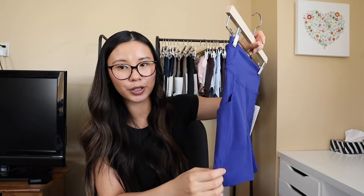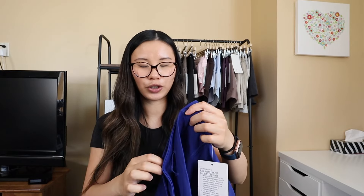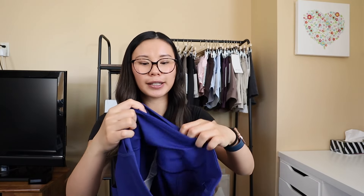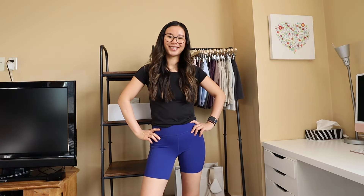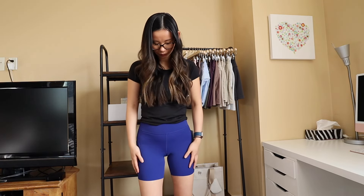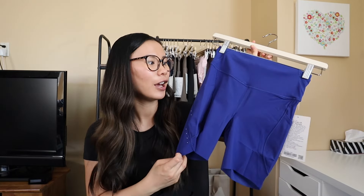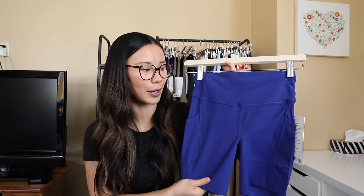The Fast and Free shorts have little side pockets and reflective detailing, since they're made for running — great for safety. They also have multiple pockets around the waistband for gels, keys, and more. They have an interior drawcord. For me these were surprisingly a win. They're a 6-inch inseam, which I love, and the grips actually helped them stay in place — better than the Aligns and Wonder Trains. I think they'd be a great alternative as a summer short, and they're nice and lightweight.